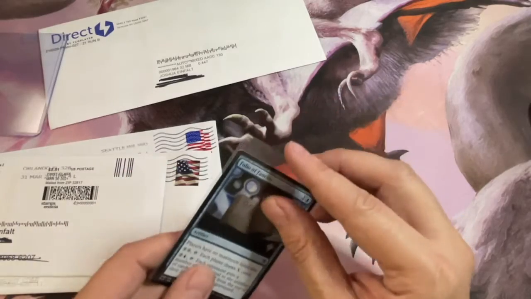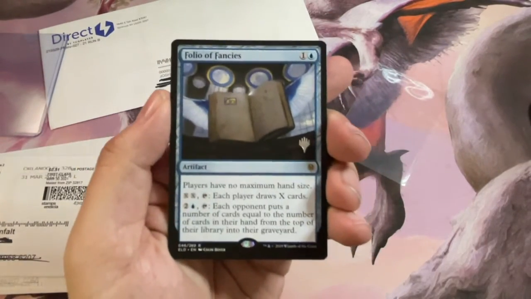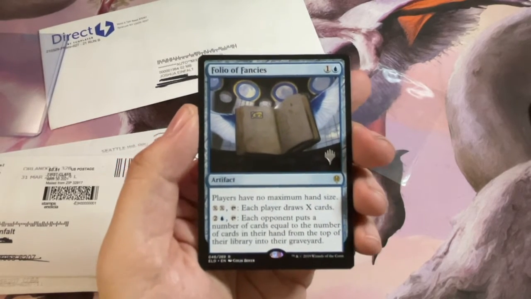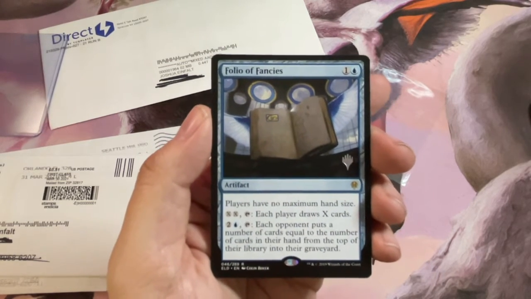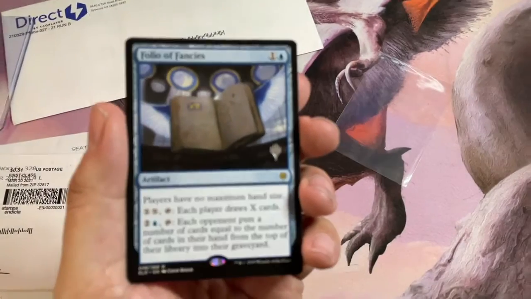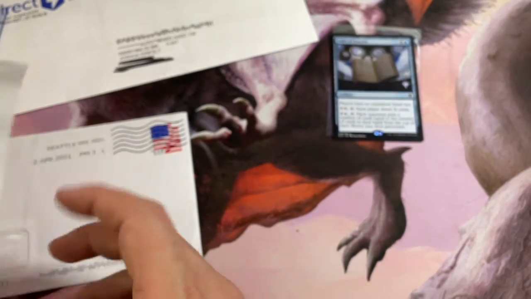But all right, so this one, let's see here. We got Folio of Fancies. Pretty cool artifact. Players have no maximum hand size. You pay X X. Tap, each player draws X cards. Pay 2 and a blue. Tap, each opponent puts a number of cards equal to the number of cards in their hand from the top of their library into their graveyard. And it's the promo card because, you know, why not, right? So Folio of Fancies from Throne of Eldraine. Oh boy.